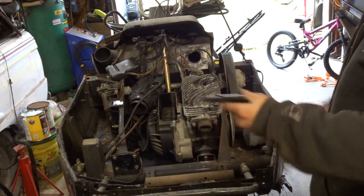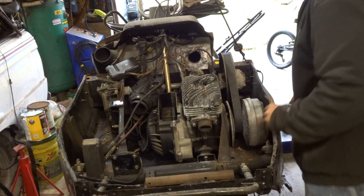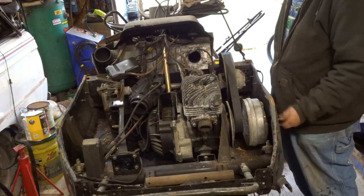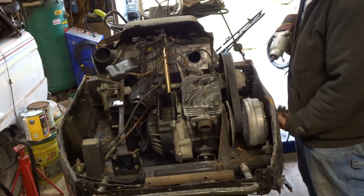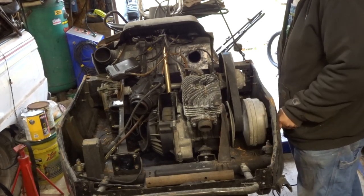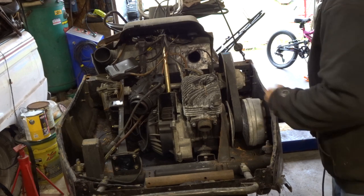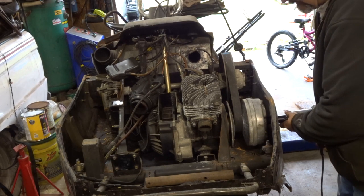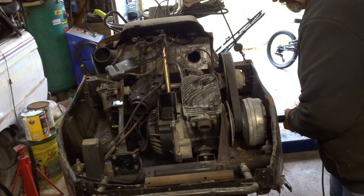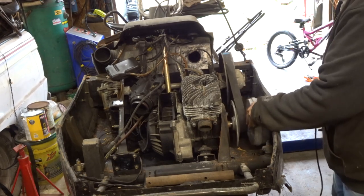The new clutch puller. Get that threaded in. Socket on it. Try it with the impact on it. That's gonna work. See, we'll spin it. It's gotta go back the other way now, so it should catch coming up this way, it seems to. Okay, it's off.